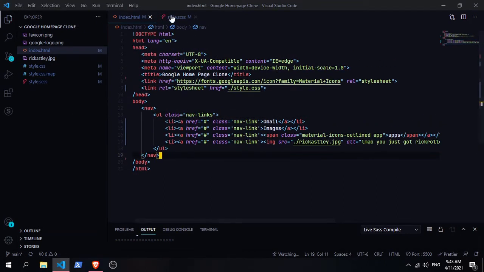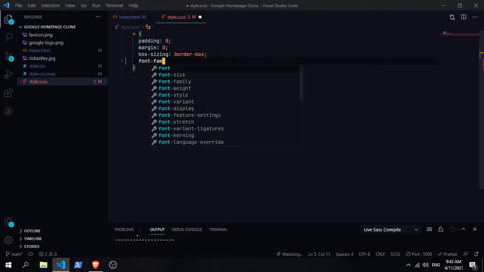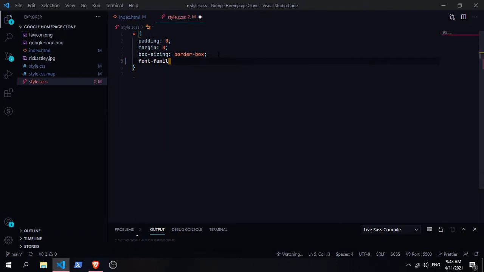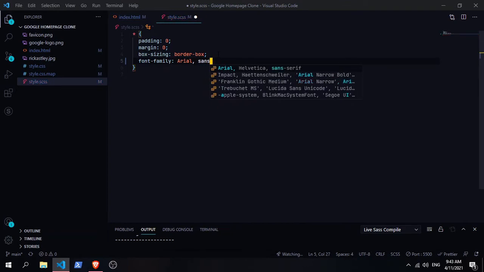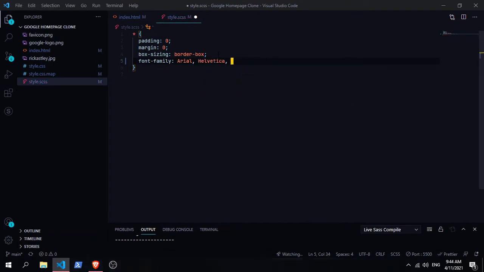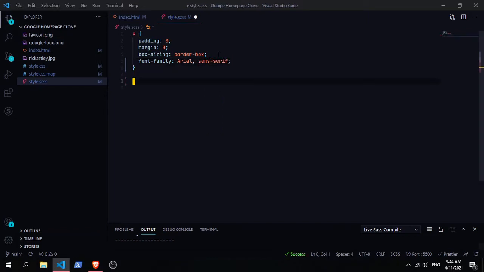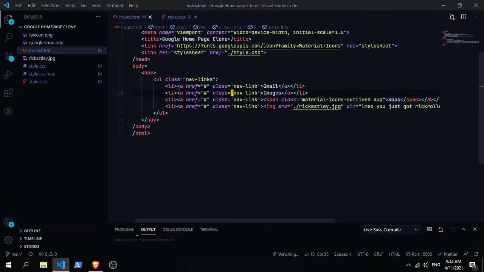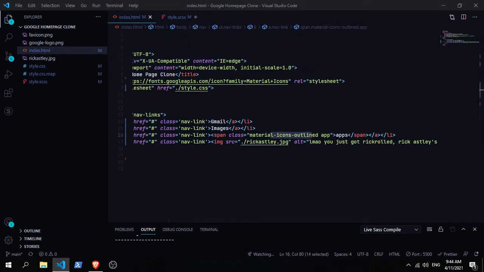And now we can start styling. For everything, the font family is going to be Arial, and if we don't have Arial, it's going to be sans-serif. Okay, so we're actually going to make the font for our material icons different.